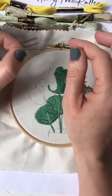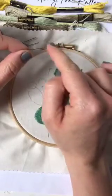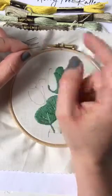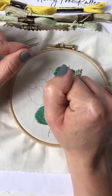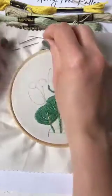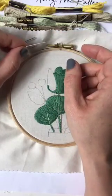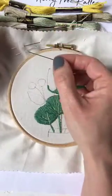I get all my needles from John James Needles, JJ Needles, and I've actually just ordered loads, so I might put some on the website. But like I said, a size 9 needle is perfect for one thread work. The other two that I use are a size 5 needle, which I tend to use for 2 threads, and a size 4 needle for 3 threads upwards.